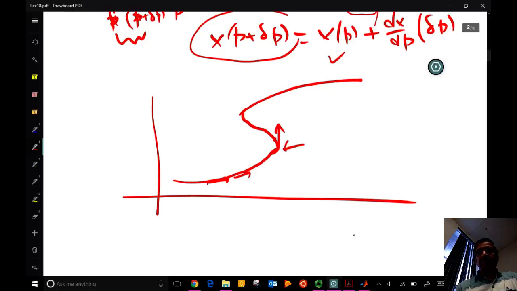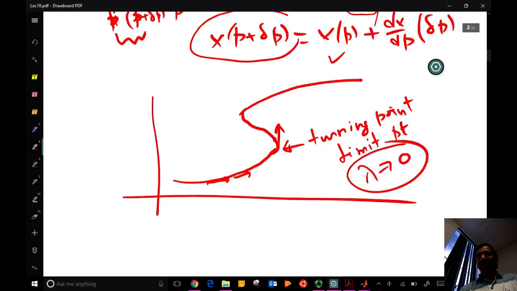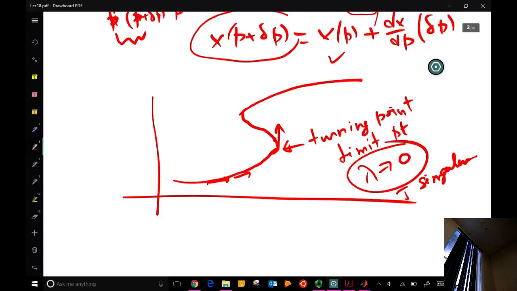So this is called the turning point, or the limit point. What happens here? One of the eigenvalues approaches 0. The matrix J becomes singular. All the nasty things happen. And so the Newton method would have difficulty converging right on that value. But if you take a slightly smaller value, of course it converged here without any problem. So it will converge there also. But how do I give a good initial guess on the other side? I cannot generate an initial guess from these tangent vectors. So do you have an idea?